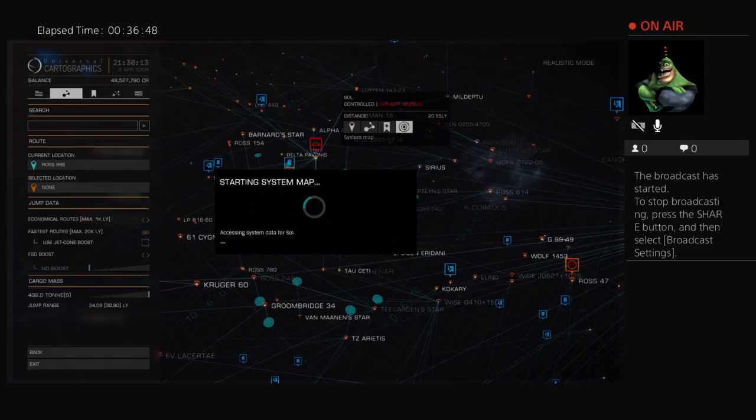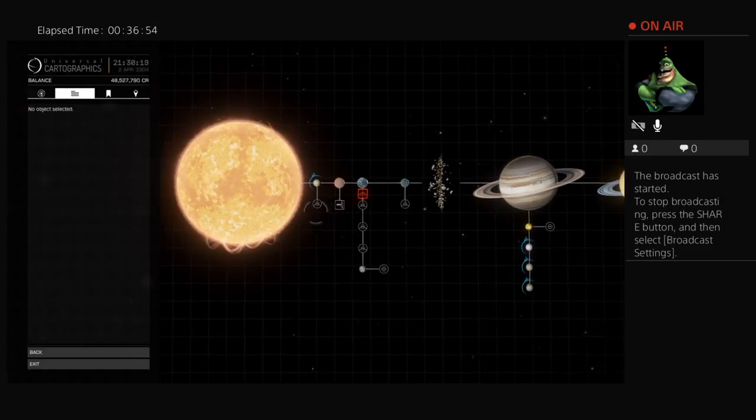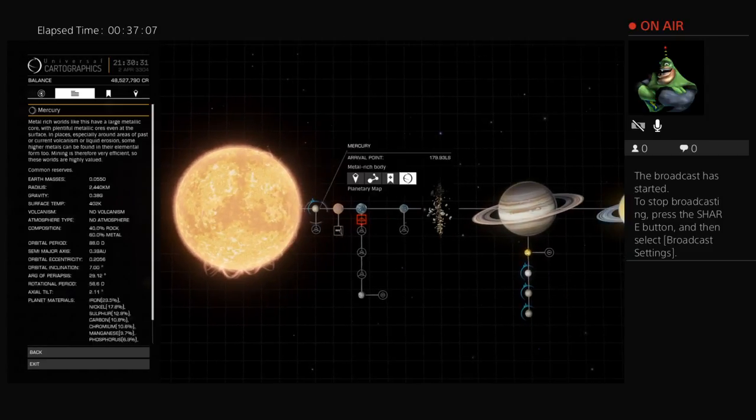Here it is, or as I like to call it, the Earth. So here's our solar system. Here's our happy little G5 star. Main sequence, 4.7 million years old. Solar mass is 1. Solar radius 1. That's what they base everything else off of.